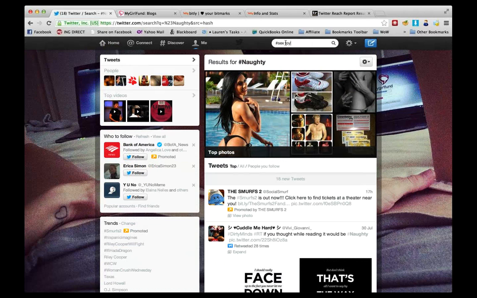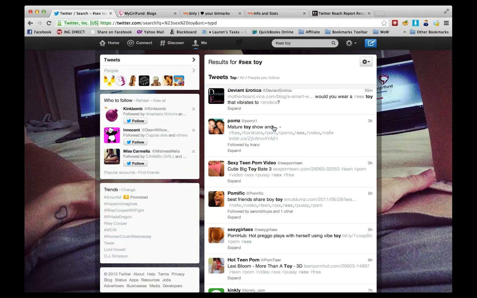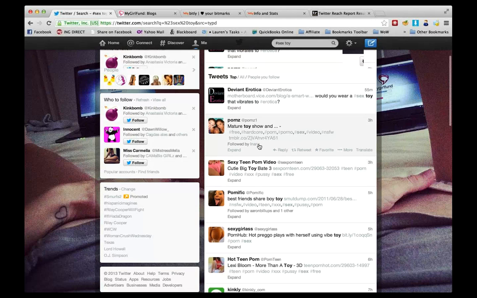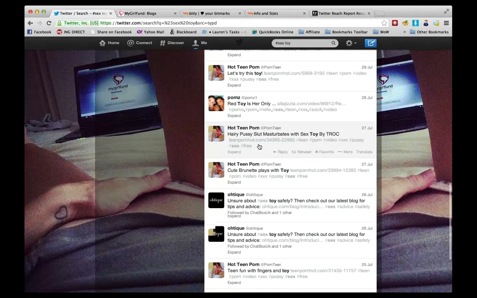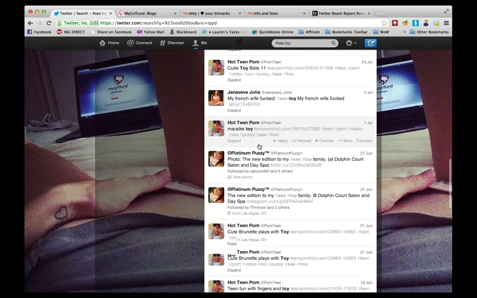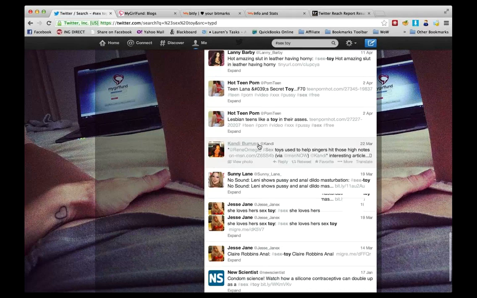If you have a space between your hashtags, that will not be one hashtag. Sex will be the hashtag and toy will be its own hashtag. Twitter thankfully has gotten a little bit better with their search. Hashtags were started because their searches were so horrible, and it was actually an internal way to create searches. Now, if you search for hashtag sex space toy, you're going to find things more along the lines of what you're looking for. The problem is you're not always going to.